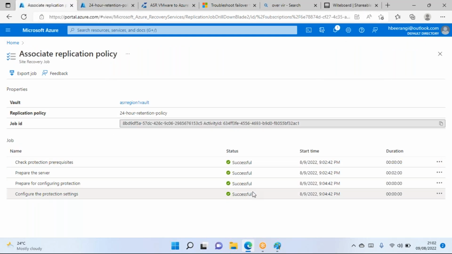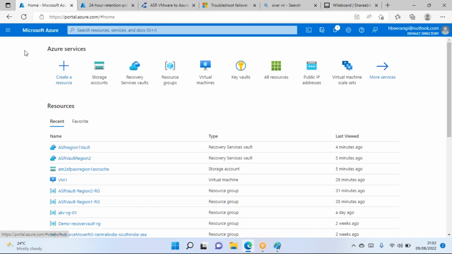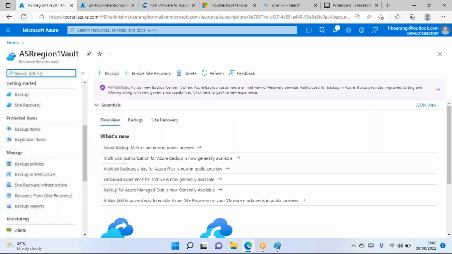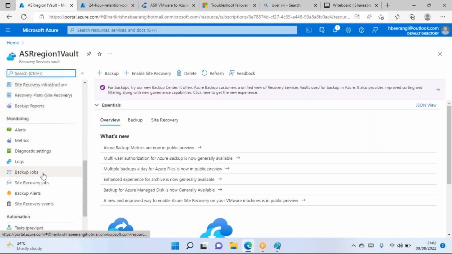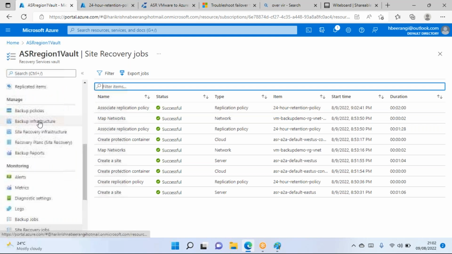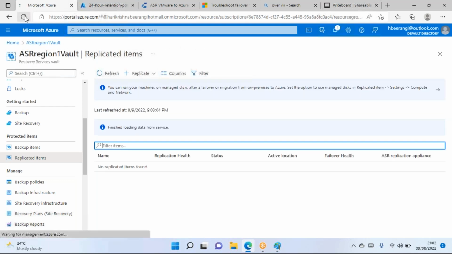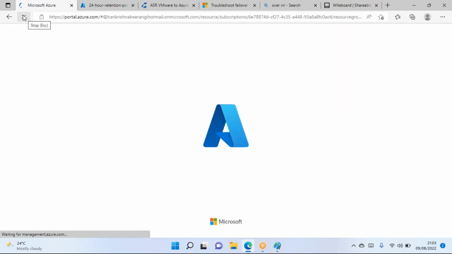I think it is successful now. Yeah, I don't know why it has shown error and now it has got cleared. Region vault, site recovery jobs, replication policy is successful. Now if I go to replicated items, refresh.